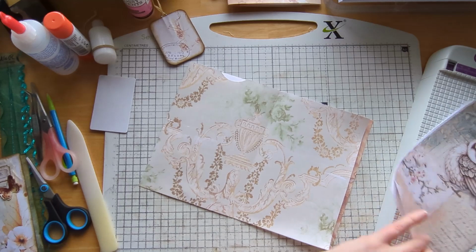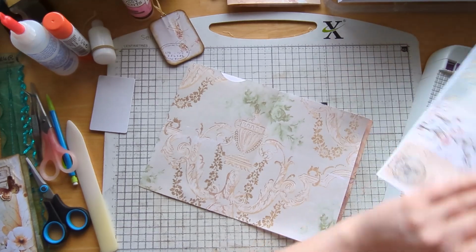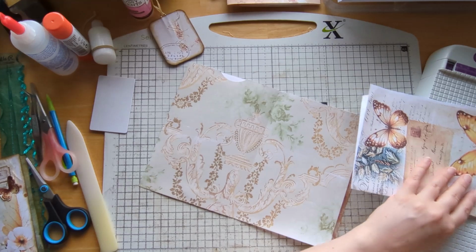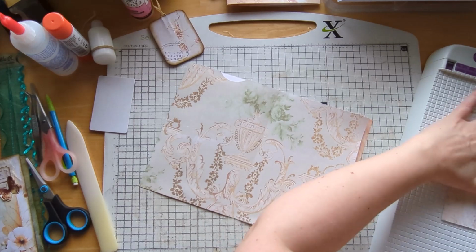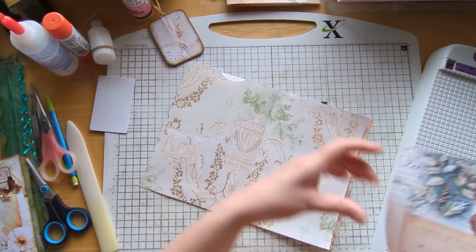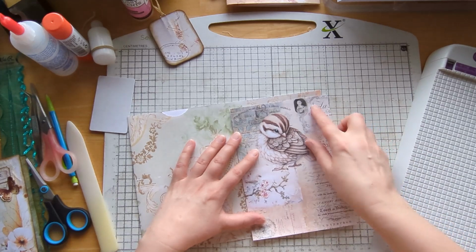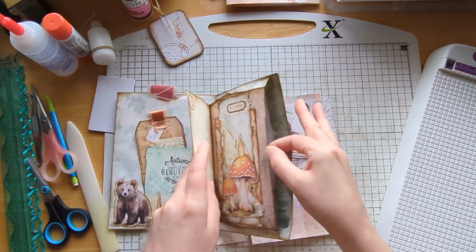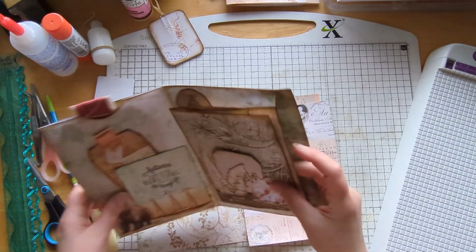So yeah, let's do that. Let's take that off there. Let's take, it's going to chop into the butterfly anyway, isn't it? Let's take a little bit off there. Do this edge while we're here. Again, I need to take a bit off of this. Okay. So yeah, as I thought, I need to trim it down a little bit more. Now, I have a lip of this page. It's tucked over here. That helps to reinforce that pocket as well, especially seeing as you've got this attached to it.